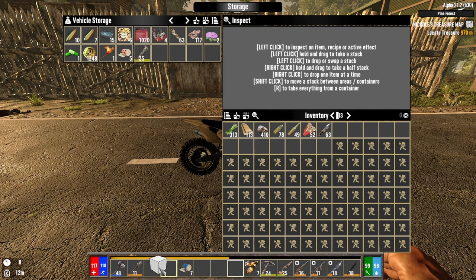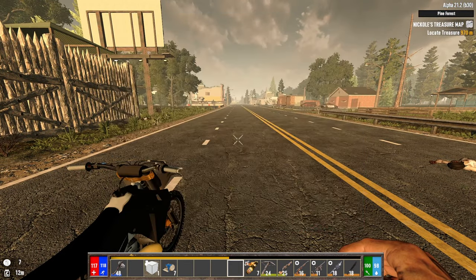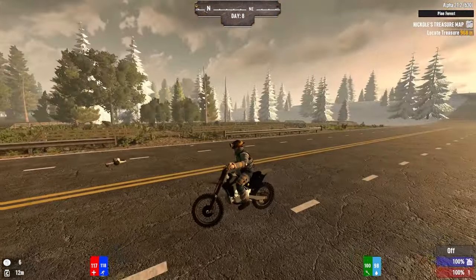I don't actually need the wrench on me. I don't actually know why I've got the shovel or the axe, to be fair. But I want to keep those on me. I think I filled this up already. I can actually check that. Yes, I did. There we go.